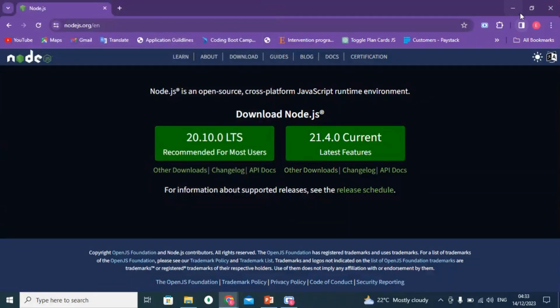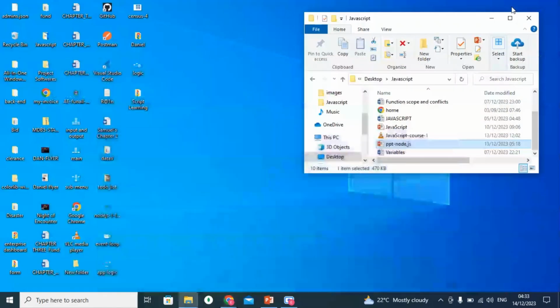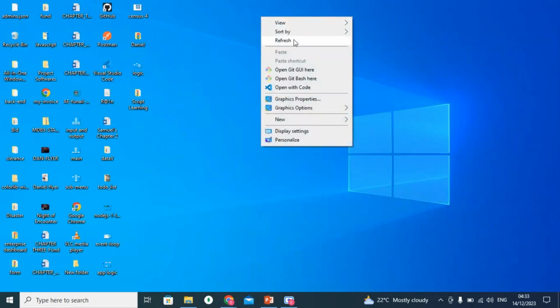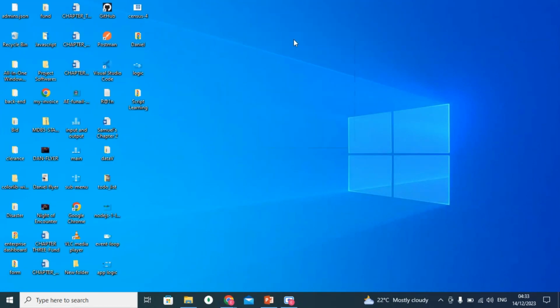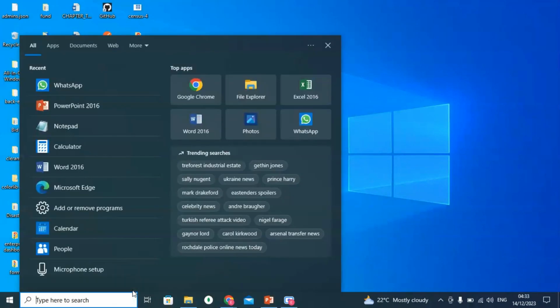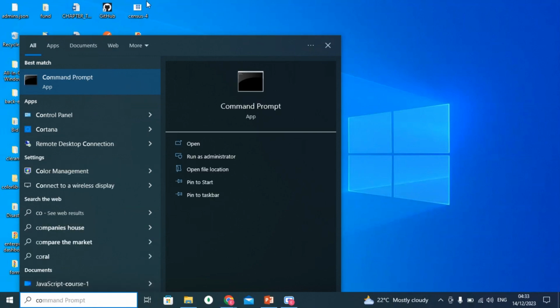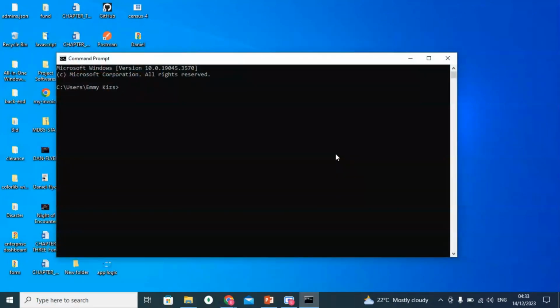If you don't know whether you have it on your system, you can open your command prompt. Search for command prompt, open it, and type node dash version.